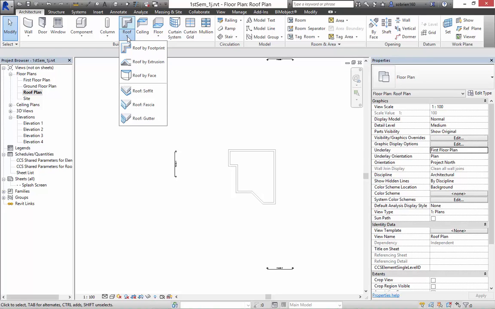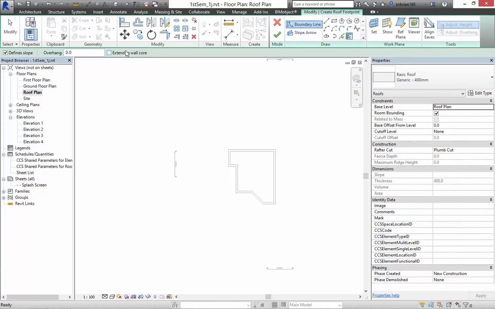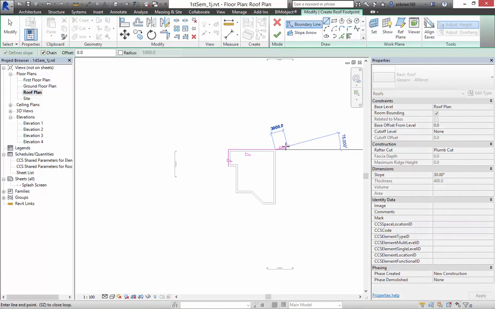So now we go into roof, and the first thing we're going to do is roof by footprint. Last time around we selected the lines. We can do that. We can just go and select the lines that we want for the edges of the roof, or we can use the line tool just to draw the lines that we want.